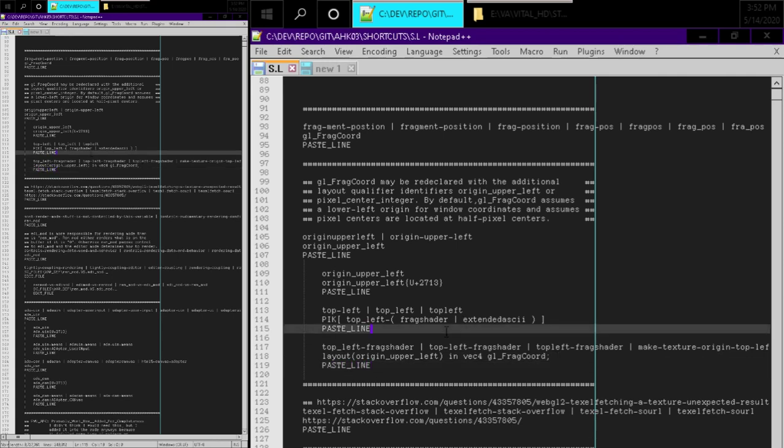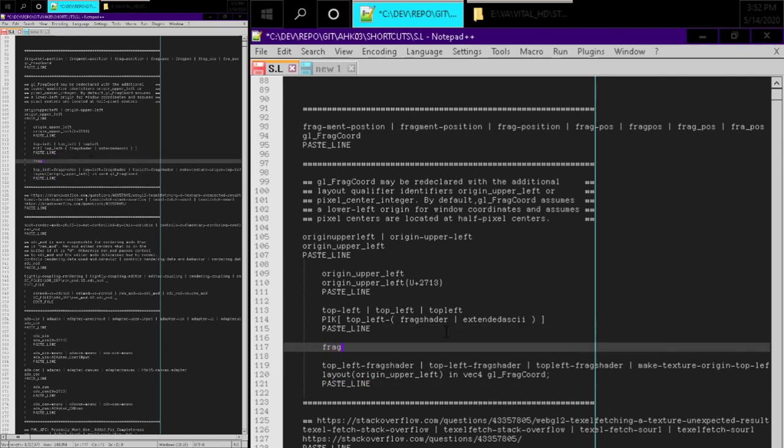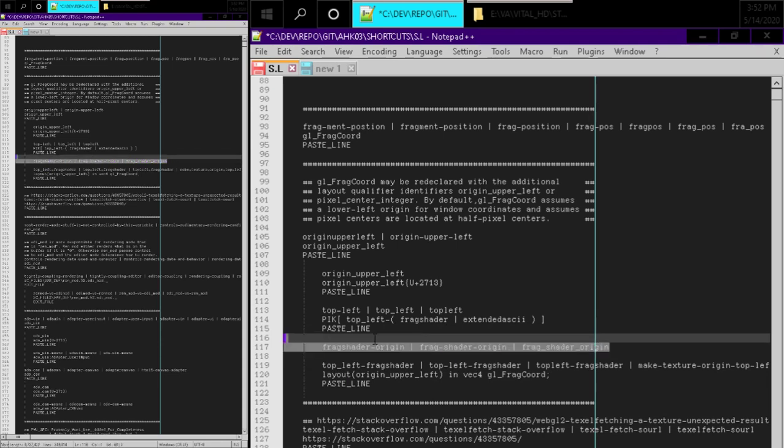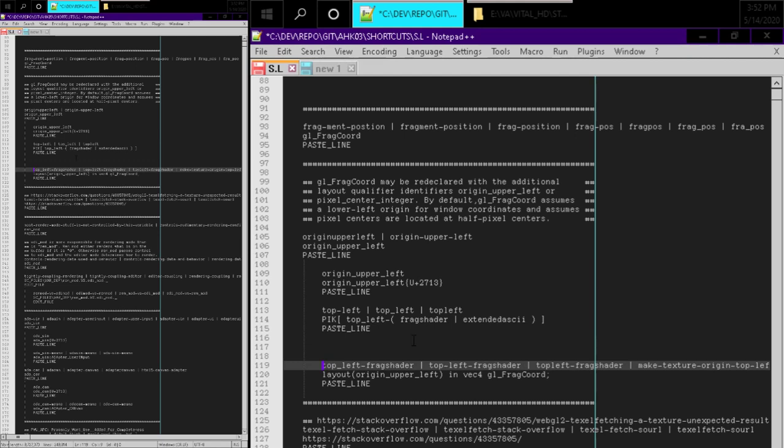And we could also do frag shader origin. We'll put those synonyms in here as well.